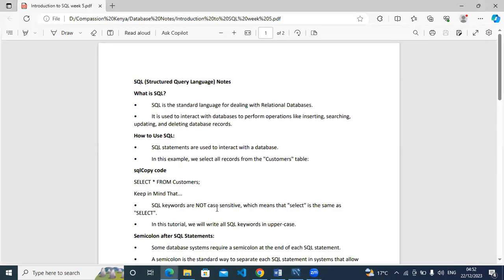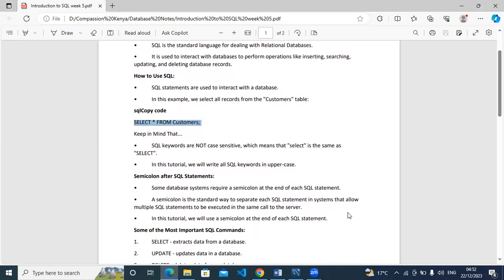Back to our manual, this is a simple code of what we have tried to do. We have used this code to select all the customers from our database. But we have to keep some of the rules in mind. SQL keywords are not case sensitive, meaning you can write both in capital letters and small letters.